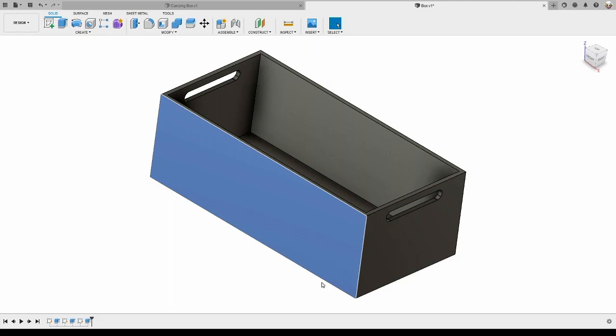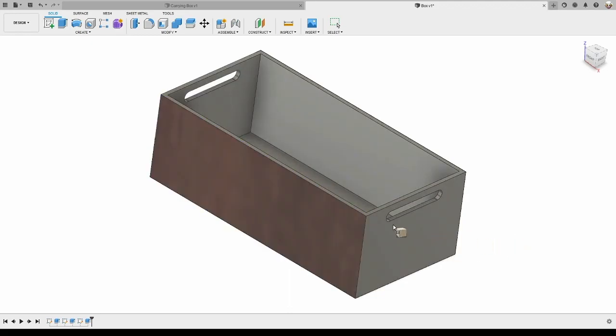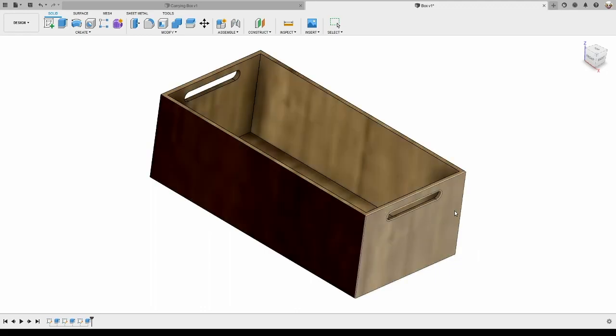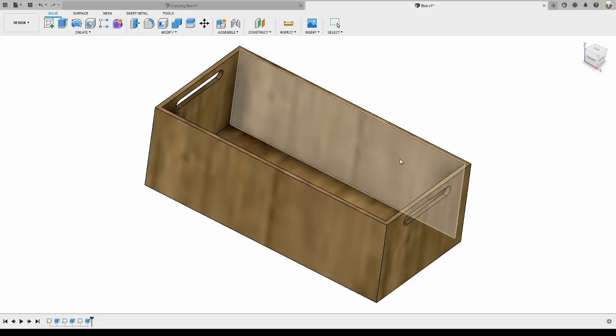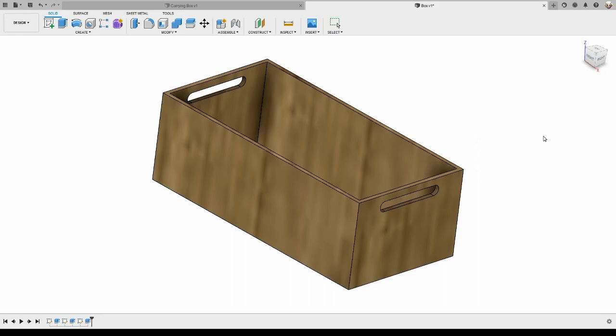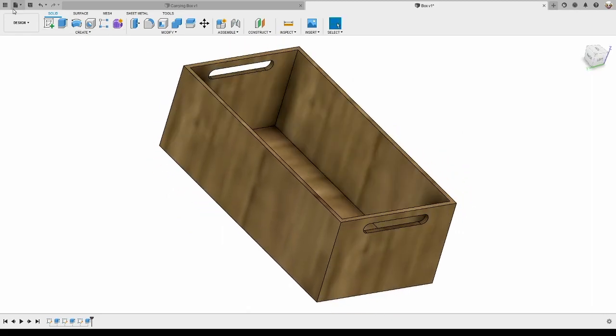If you wanted to add a different texture or an appearance to it, you can do that. So say maybe I want it to be made of fabric, or made of mahogany wood. You can just drag and drop to change it. But there we go. And you can download different textures to represent your drawing better. Yeah, there's our box, and we can go into a render.